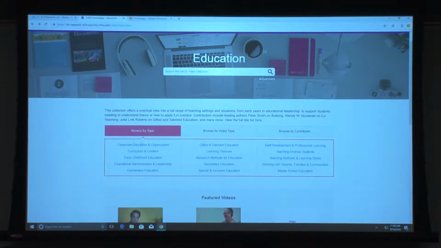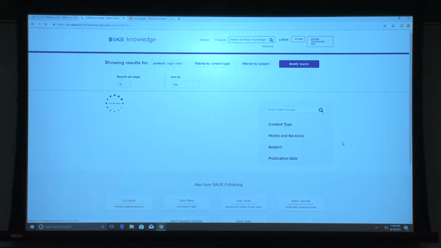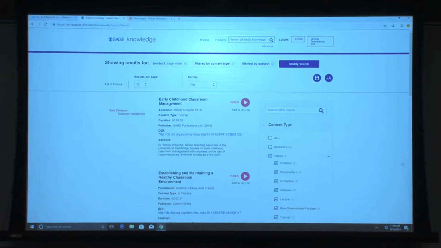All right, so back up along the top. There are three ways to pop in, in addition to doing an advanced search at the top, but browsing by topic. Hopefully all of you see different topics here in blue that directly relate to your research areas, your content areas, what you're teaching. So just to pop in, we'll pick early childhood education. I've been working with Jane a lot, so I've got Jane on my brain. And then classroom management, that's always fun. Just some of the content that shows up.